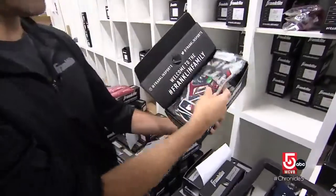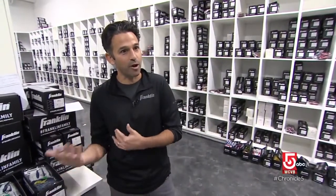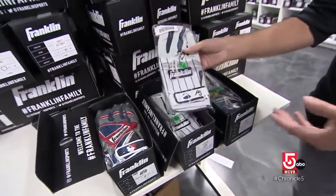Here are Xander's home gloves — you can see his all-red power straps with his number two on there. At the beginning of the year, spring training, we ship them out gloves. And then when spring training is over and opening day starts, they'll have a fresh set of gloves waiting for them when they get back to their home clubhouses.